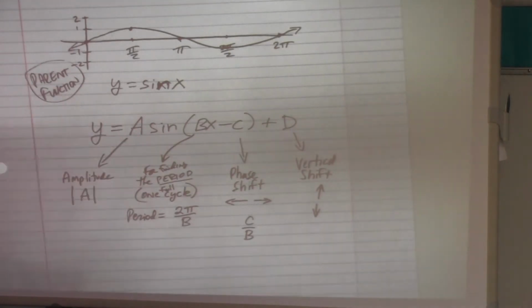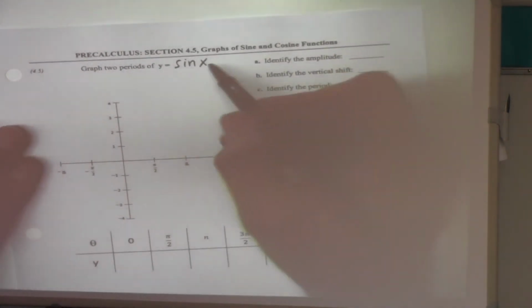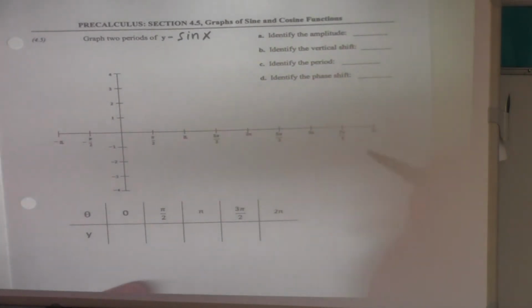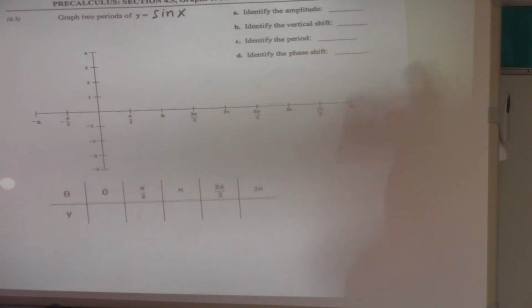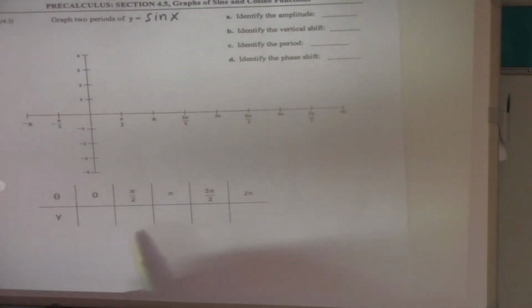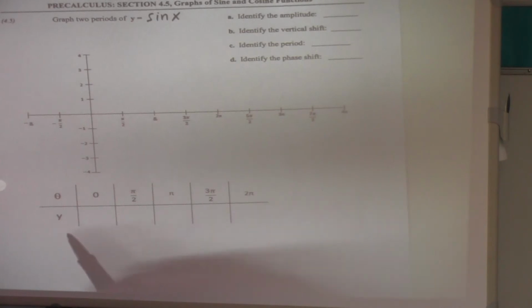Let's come over here. And for the third thing we're going to do, that's going to be to graph 2 periods of y equals sine x. Now I showed you already what it looks like, but you need to actually be able to identify or do something like this yourself. So let me show you how to figure it out. I have an xy table here. Doesn't look quite like an xy table, but it actually is.